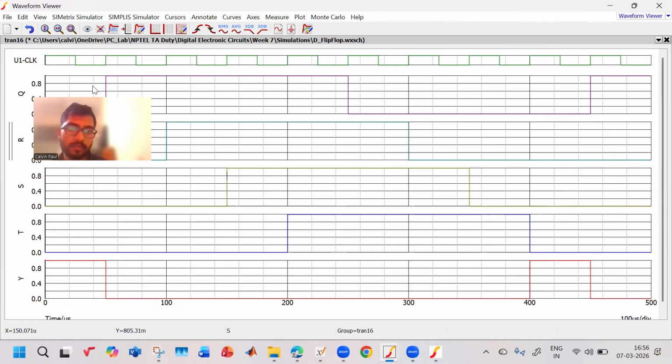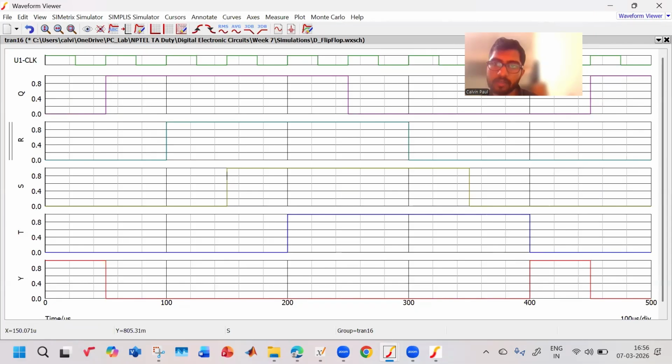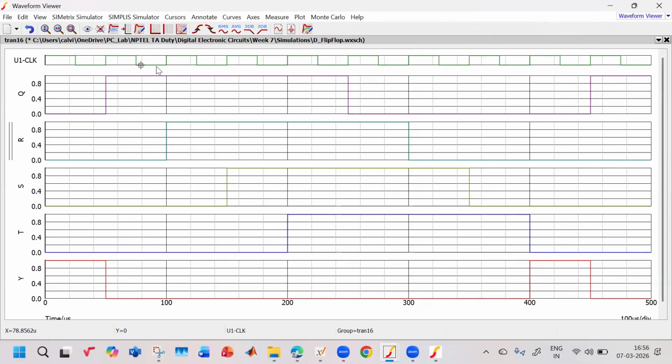So basically, you have your clock here, another clock here, all these. So initially all was zero. So it is 0, 0, 0, 0, everything was reset. Then your first clock comes. Since all was zero, Y was one. First clock comes, Q becomes one because it is T bar. Rest all just take the previous value, so it becomes 0, 0, 0. And your Y also becomes 0. So it goes on like that. And then when is it repeated? After 8 clocks, it is repeated. You get your pulse again.